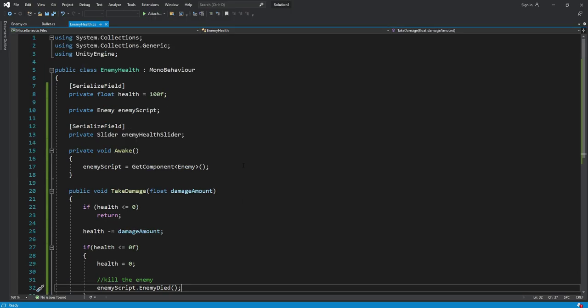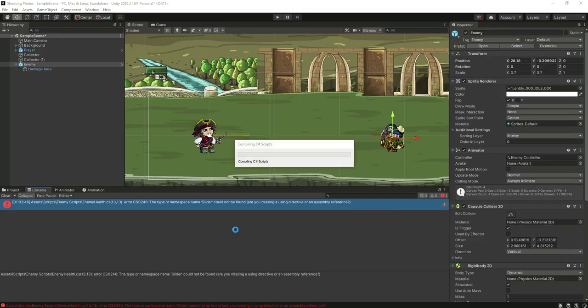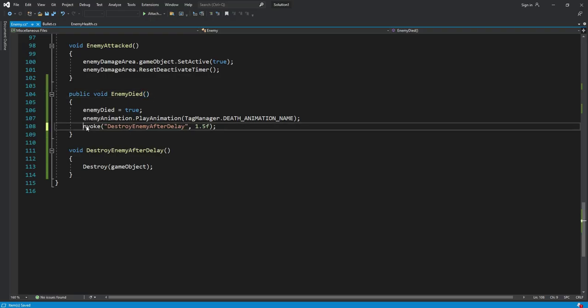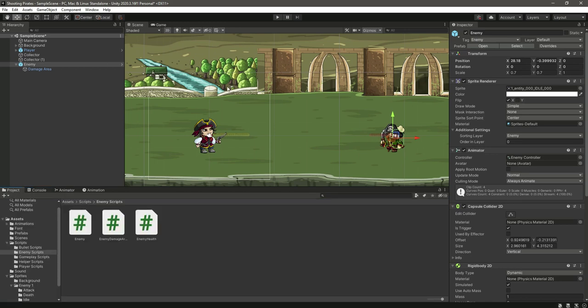So get back, and at the top we will type using UnityEngine.UI. Now save it, get back to Unity, and as you can see the slider error is now gone, but now we have this Invoke error. It says that the name Invoke does not exist in the current context. This is because we need to make the I capital. And as you can see the errors are now gone.